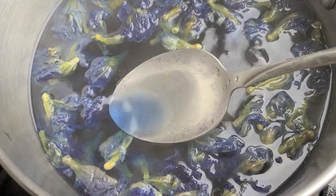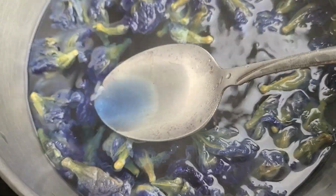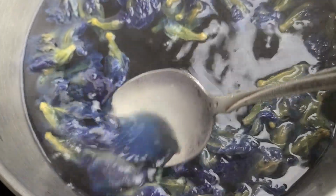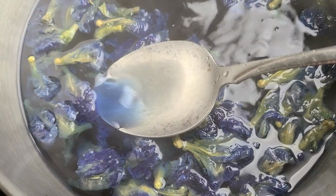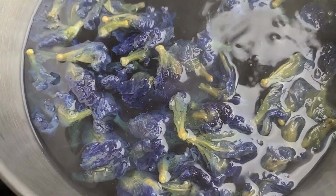Such a beautiful blue. It's a shame that it's a fugitive color, because how awesome would it be to be able to make fiber this color? So simple, but it doesn't stay.